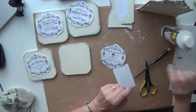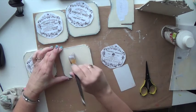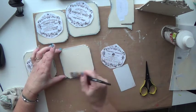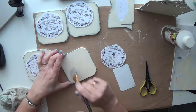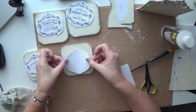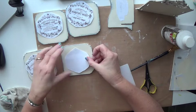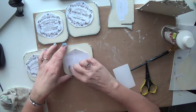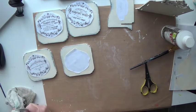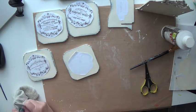Don't worry if you do get some glue on there. It's not the end of the world. There's two sides to all of these pieces, so you can always change sides, repaint one. So I've got a good coat on there, but it's not totally rigid, and you want to be hopefully as straight as possible. Do we really care if they're a little bit crooked? Not really. Tap it down with your finger, making sure this has nothing on it. And smooth. Wipe.